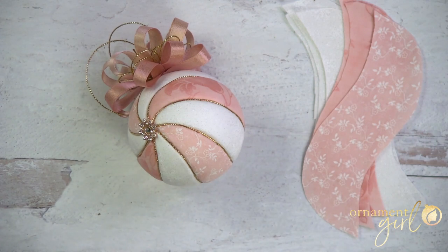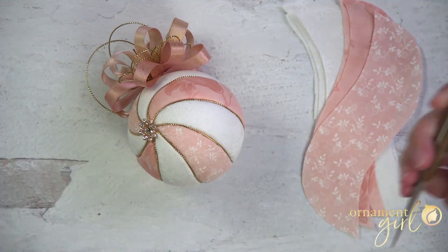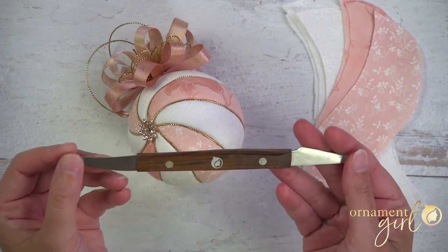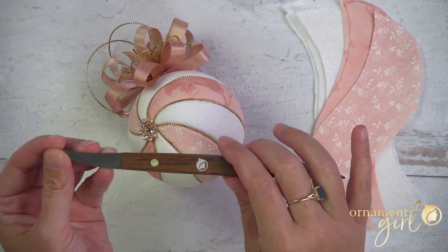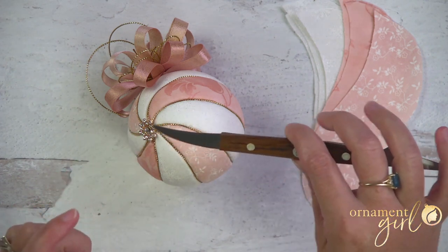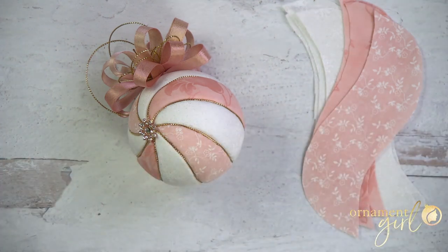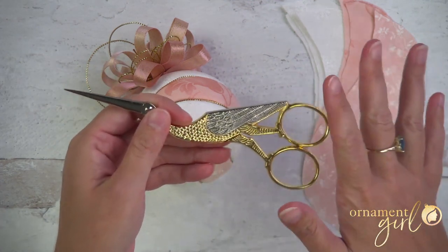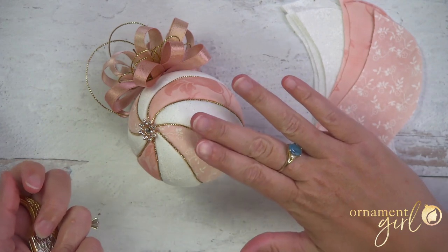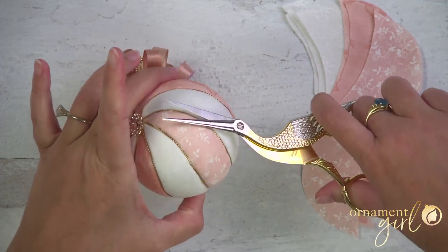You're also going to need some tools. You'll need something to tuck your fabric into the grooves on the foam ball — we've got a tucking tool, which works really well and is what I'd recommend. I'll put a link right below the video. However, you could also use a really thin non-serrated butter knife, as long as it won't cut or damage your fabric. You will definitely need scissors for cutting the fabric, plus some really fine scissors — like embroidery scissors — because we're going to be trimming the fabric after tucking it into the grooves, and you need something that can get really close to the foam ball.